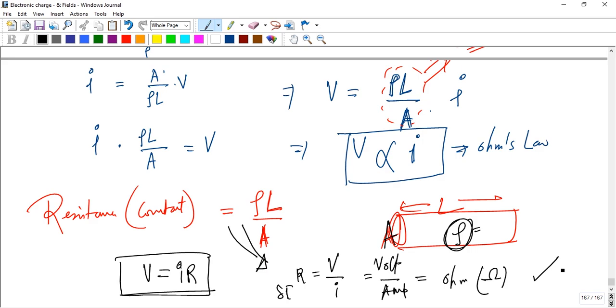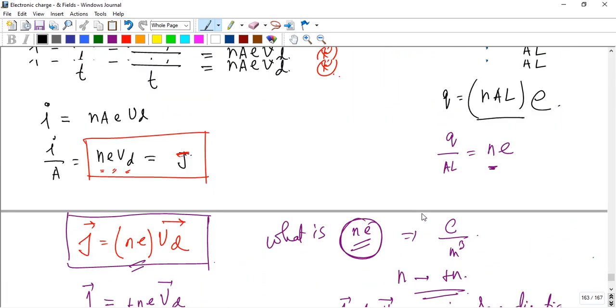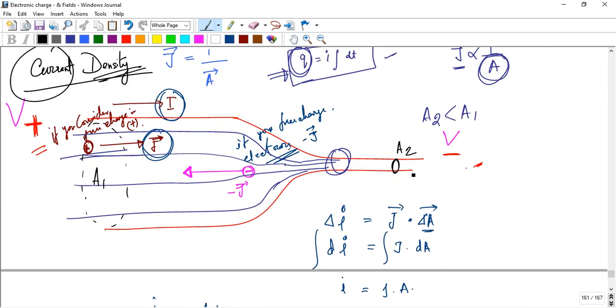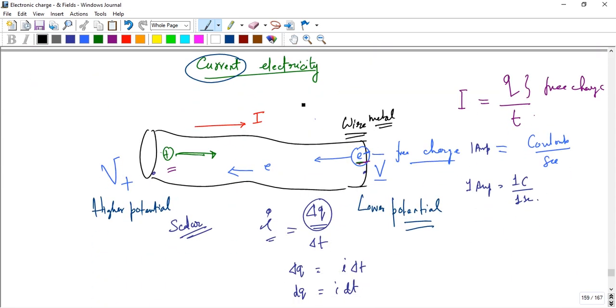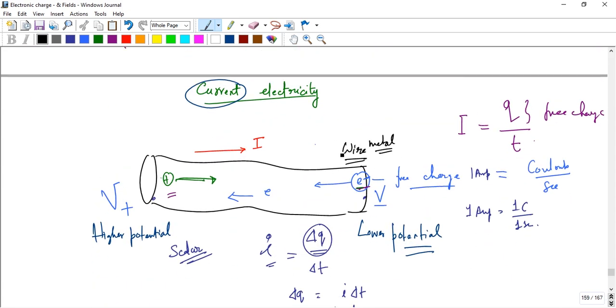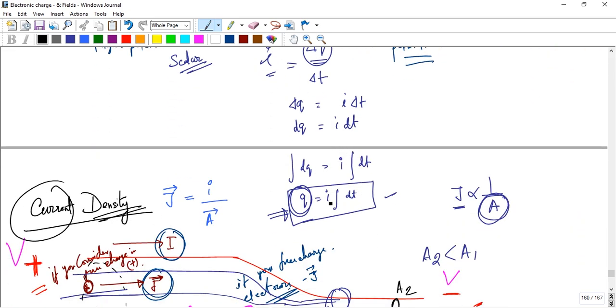That's the basic concept, and that's the basic third chapter. Here we summarize today's class. If I summarize, we started from current electricity. What is current here? You know that concept actually from class 9, 10 or 8. Here we get another expression for it mathematically.